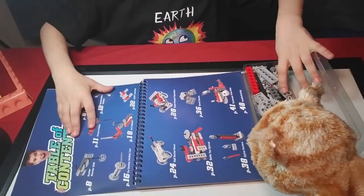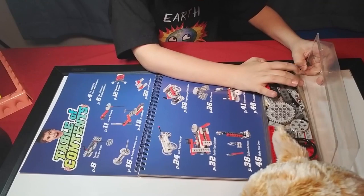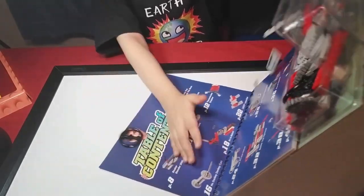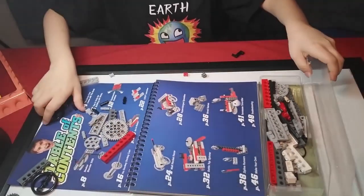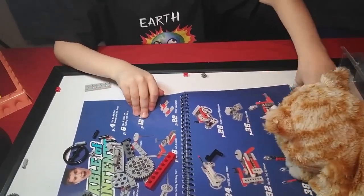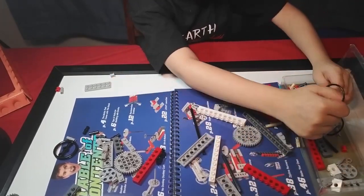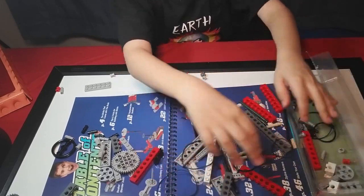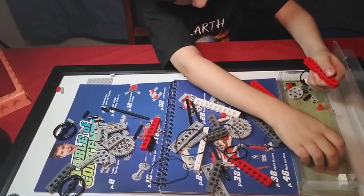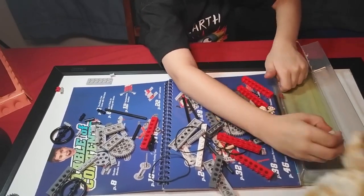This was actually kind of hard to open. That part took a lot of scissors. You don't need to take that part out. Want to just dump them out? Yeah. Okay. Try to keep them on the table. Let me help. Maybe not dump them. A lot of parts. Three hours later. Okay. Oh, we're getting there. Yeah, we're getting there. And then there's one inside here.